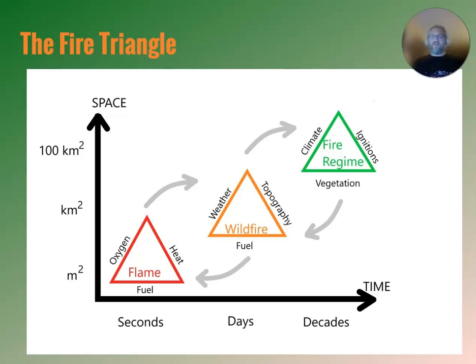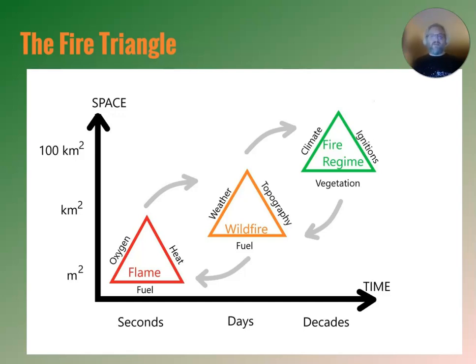Then we have weather. So the atmospheric conditions play a big role in shaping how fires burn. So obviously, if it's warmer out, that encourages fires to burn more readily, burn more intensely, more hot. Having moisture in the air, on the other hand, will tend to decrease your fire. And especially if you've got precipitation falling, that's not good for the continued burning of your fire.